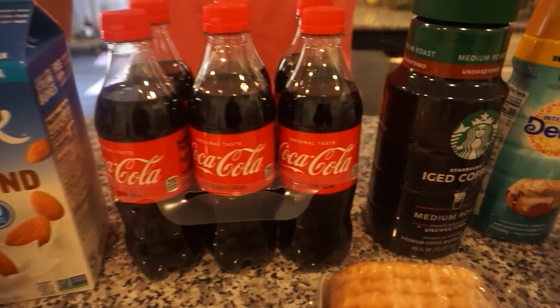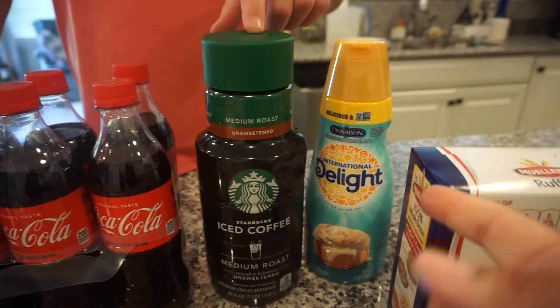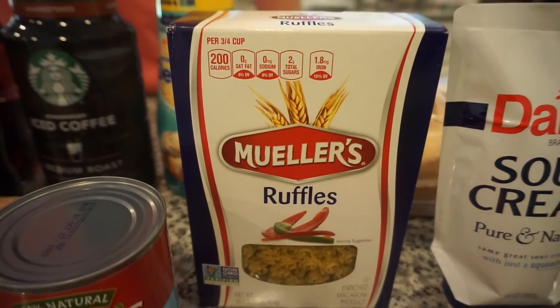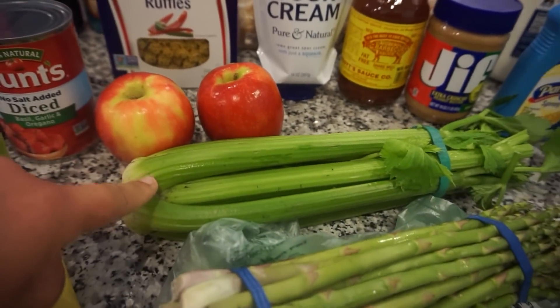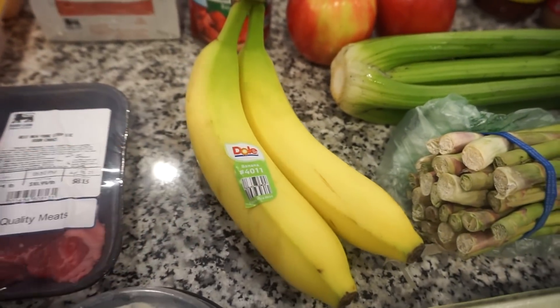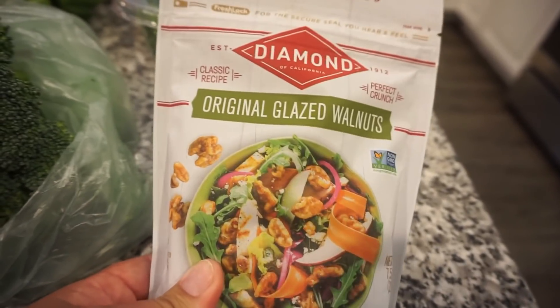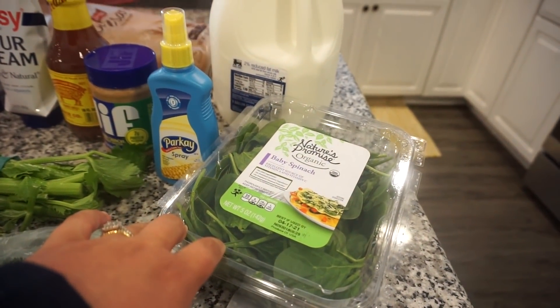Of course I got some coffee and they have a new vanilla iced coffee at the store, which I'll have to try sometime — but I love my creamer so much I just went with the regular. Like I told you guys this morning, I picked up my creamer. I got some more of these little ruffles pasta and diced tomatoes for the gorgonzola dish. Some apples, celery, some asparagus for that recipe as well. We also needed some eggs, of course the gorgonzola, and I got Bunky some bananas. Over here we have some broccoli. I also got these glazed walnuts for salads. I forgot the romaine lettuce though — I'll have to get it later.